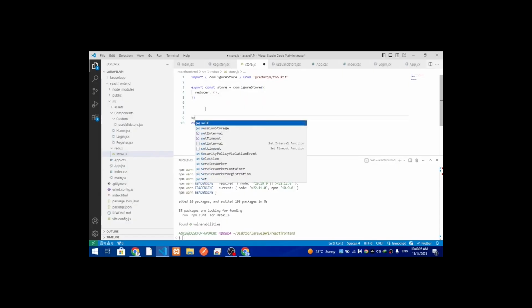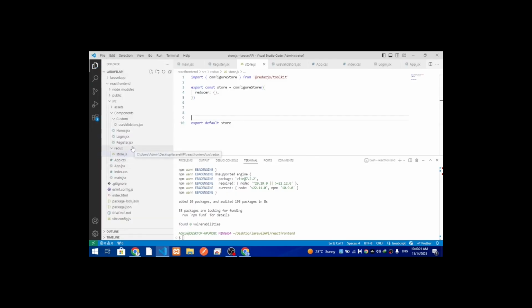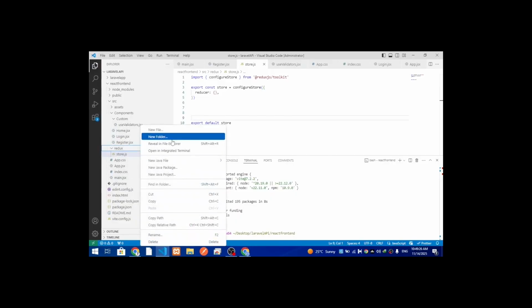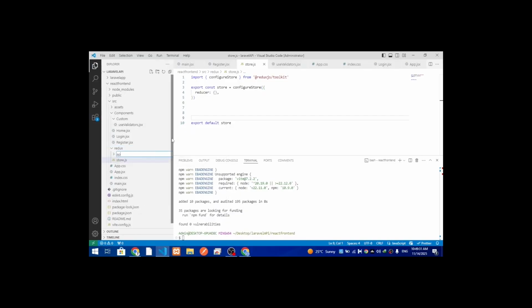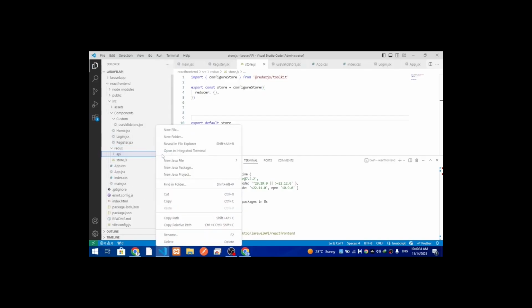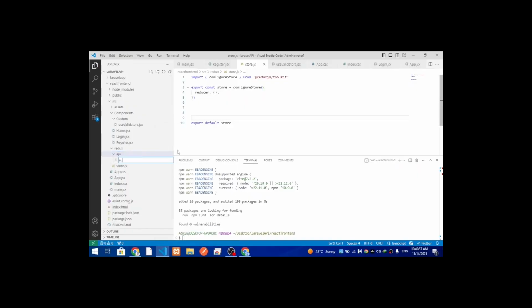Okay, it's nice. Okay, let's not write anything in here now. So this will be our store. Click save and click a new folder. This will be API and create a new file called authApi.js.